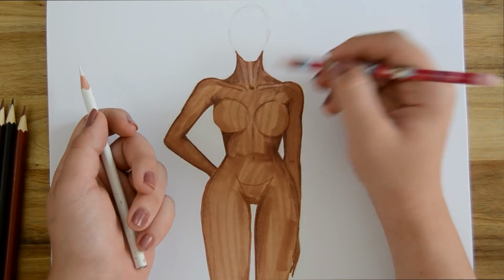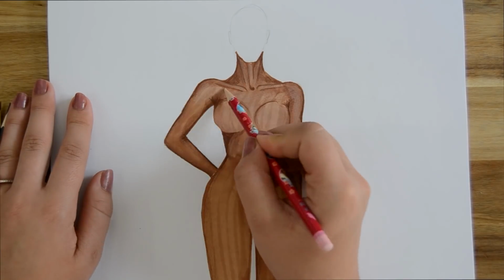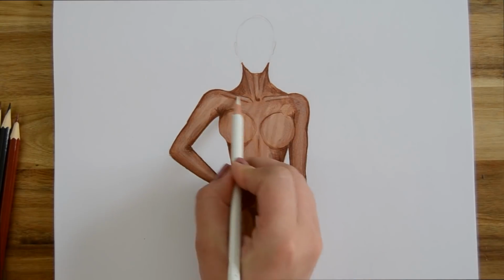Now it's time to highlight the body, and I'm taking, you can go ahead and go with white if you want, but I'm taking this kind of skin color or beigey color, and I'm just gonna highlight all of the spots on the body that need to be highlighted.